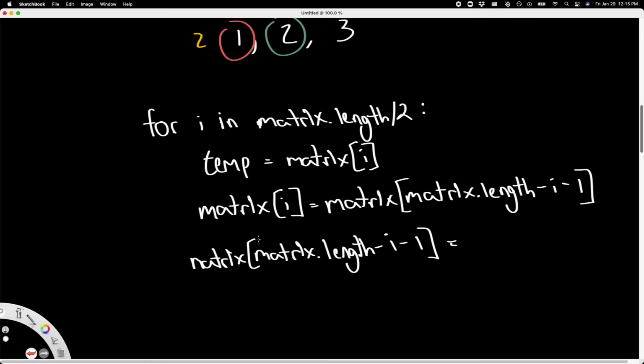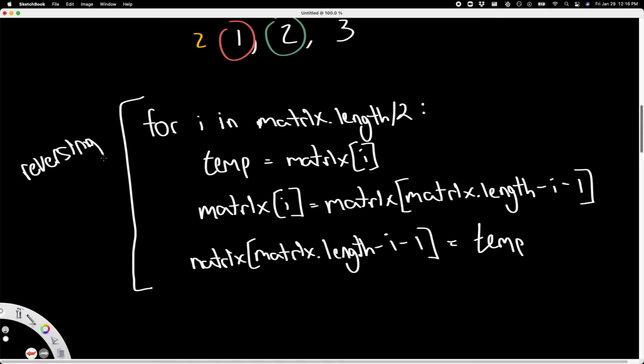And we want to change that to whatever was in row index I, which since we changed that value, that's why we had to store it in a temporary variable. So now we just make this equal to temp. And this whole for block right here is reversing the matrix.